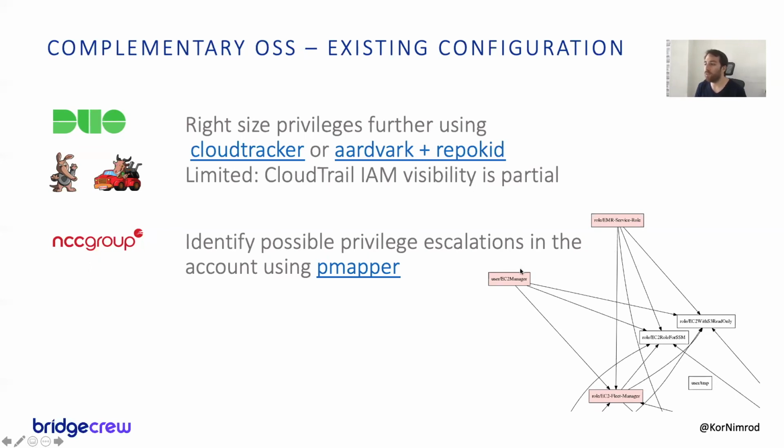So the privilege boundary of this user is not just the policy that it has attached. It's also the policies that are given to these three roles. And the same goes for this role. They might have very different usage. This is for EMR service role, and this is an EC2 manager user, but they can all do all the actions that are defined for these roles.